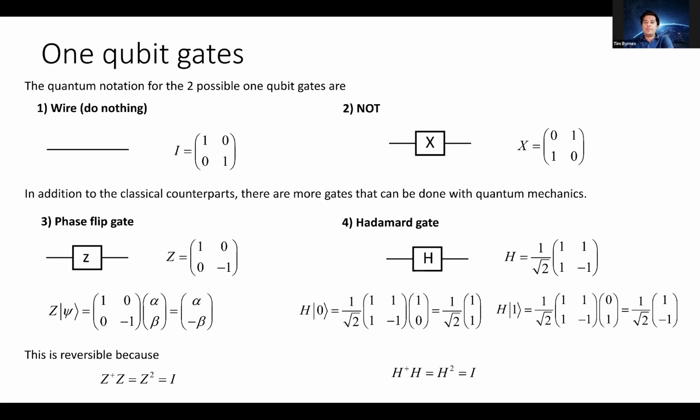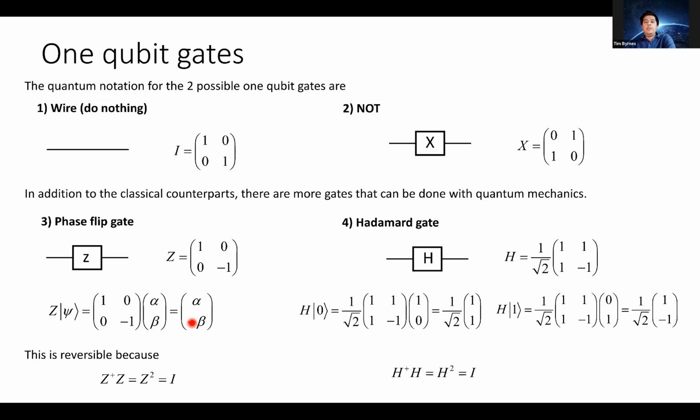For example, we've been talking about these X, Y, and Z matrices a lot. So this Z matrix is another one. Actually, Y is as well. It's just not as commonly used. But Z is another valid gate. The action of this thing is basically to change the sign of this term here. So if you put in alpha and beta, then the output is alpha and minus beta. And you can tell that this is still normalized, because if you do the normalization, these minus signs cancel, and you still have a normalized state.